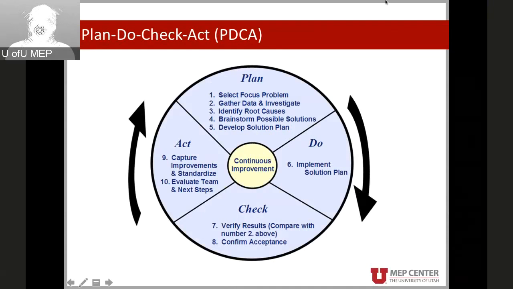Most of this information does get captured on the A3, so historically, you know what you've already done to try and solve that problem. If for some reason the solution you did put in place didn't work, which hopefully you would find during your check phase, it will let you see we went through these steps. We actually did look at all this. What did we get wrong or what has changed since we implemented our solution?